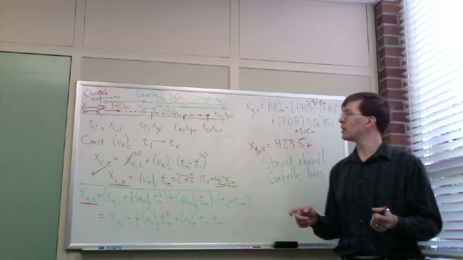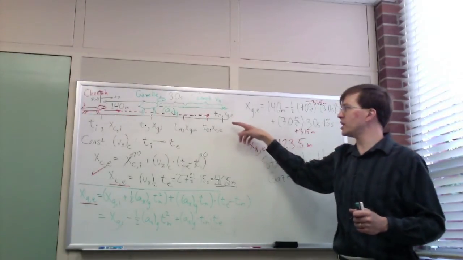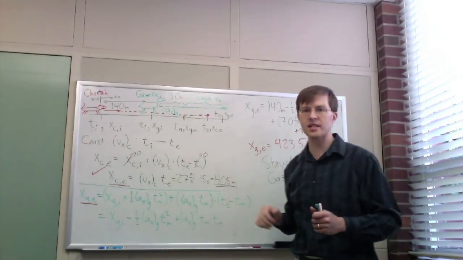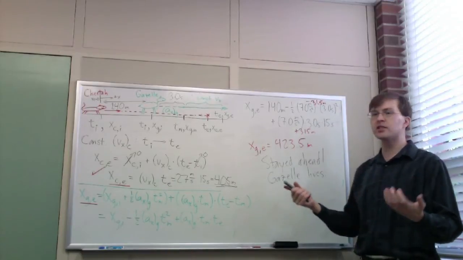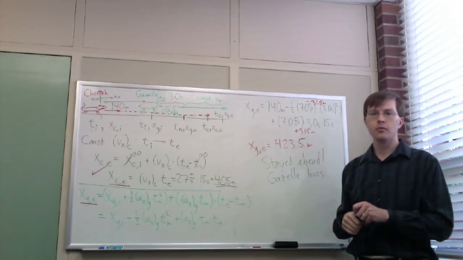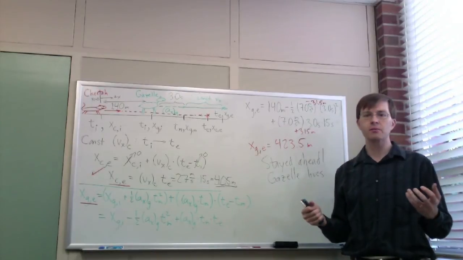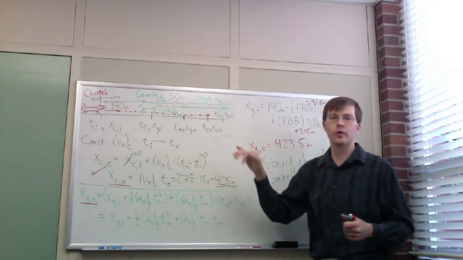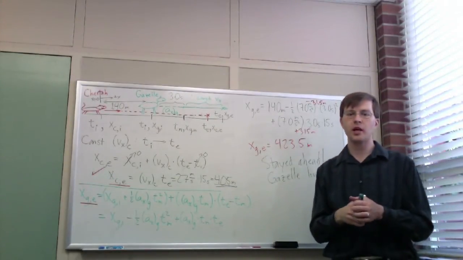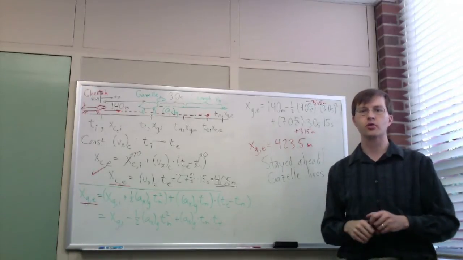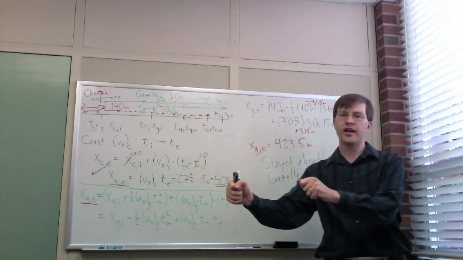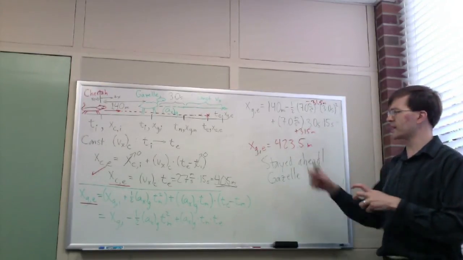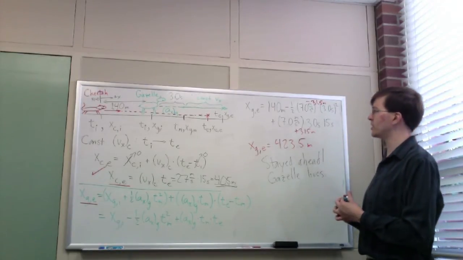It was a combination of a constant velocity motion for the cheetah, start to finish, and a gazelle that had constant acceleration followed by constant velocity. We could have done the two calculations completely independently. We basically did, but they were linked by the fact that the two stories had the same times at the beginning and the end. We were able to compare the two stories because we knew that there were simultaneous events for the two different stories: the cheetah and gazelle initial event were at the same time, and the cheetah and gazelle final event were at the same time. And that was what let us tie the two stories together and answer the question.